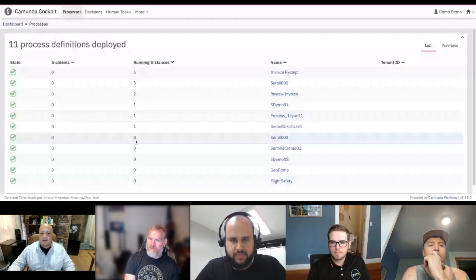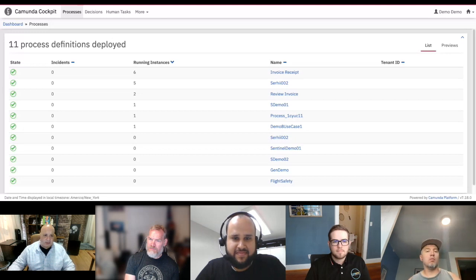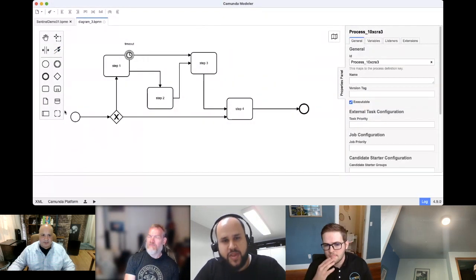So, if you're looking at a process like this, you imagine there are so many paths through this process. But then you introduce a timer, and now that's an alternative path through this process. And then maybe you come over here and you put in a couple of gateways, and you're like, well, if this gateway happens... Are we seeing Commander Cockpit? Oh, we're not seeing the modeler, we're seeing Commander Cockpit. All right, let me try that again. Share screen, window, Commander Modeler. There we go.